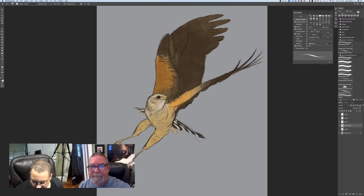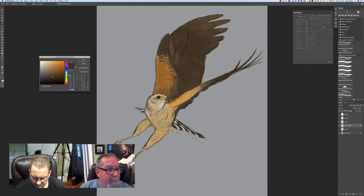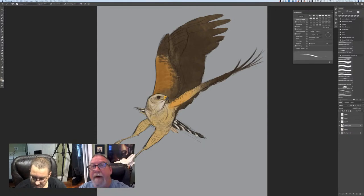Okay, so there. Let's lock that back up. So there, I've laid in basically just the dark colors. And notice that I'm really just drawing. I'm not getting in and drawing every feather. And obviously, we're not going to be able to take this much more than just a sketch today because of some of the other side lessons. But now what I want to do is start adding some of these lighter markings.